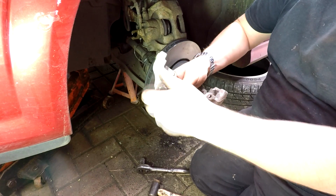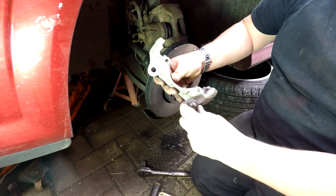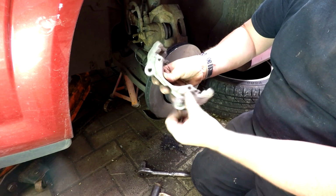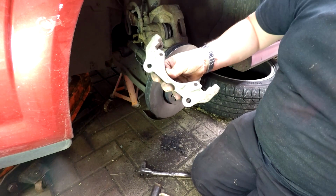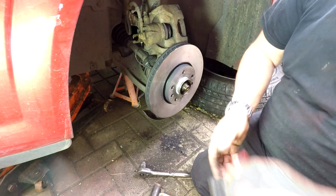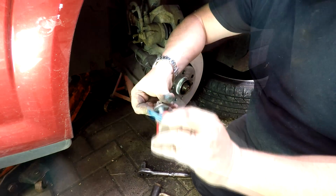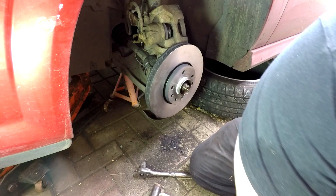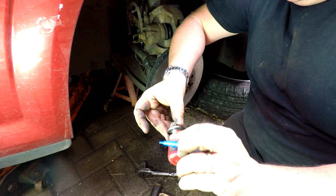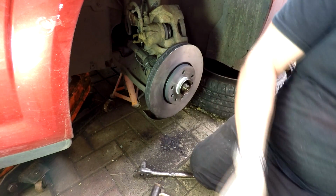So as you can see, they come in nice and easy now, look. Don't make life hard for yourself and omit to clean them bolts. You're just making life hard for yourself. And again, I've got the thread lock here, which I'm going to put on these bolts. Just put it on one side and it will seep round. Make sure you do shake this up because it does tend to settle, and that will work its way around the threads when we put it in.